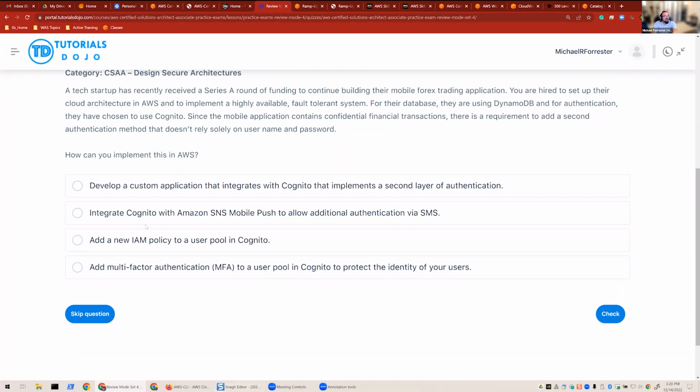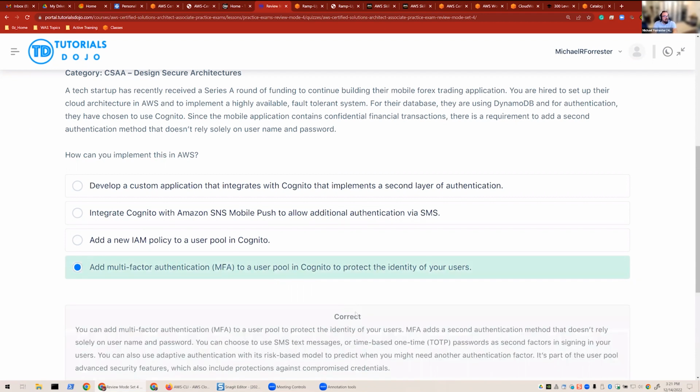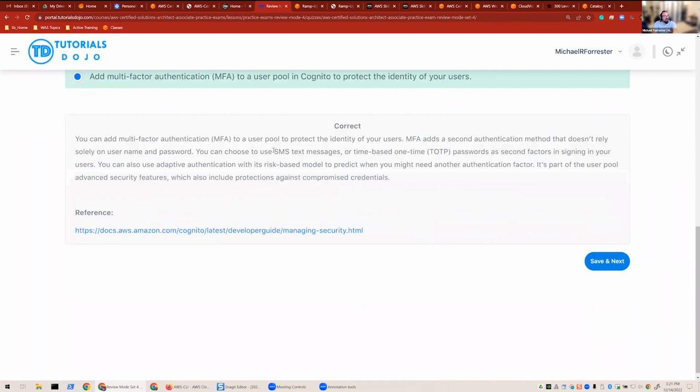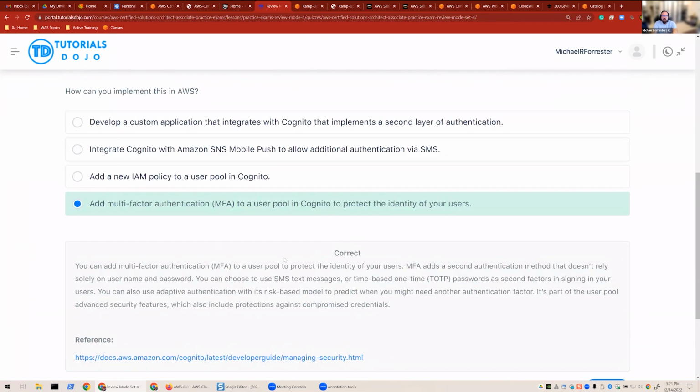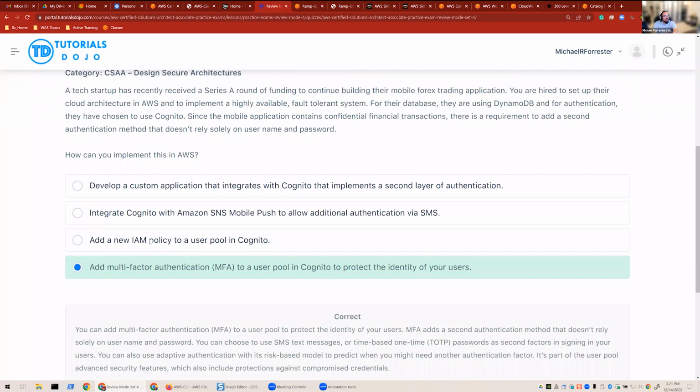That can make sense. Unless there's some flaw in how I analyzed B, which is the only one where maybe I have forgotten something about how that integration works, it seems like D would actually be the right answer. And most of you thought that as well, because that's what you put. So multi-factor authentication, right? You can also use SMS text messages. This one must be an older question because it doesn't list why these are wrong, but I just walked through it. This is only for IAM. These two don't need each other, so that doesn't make any sense. And then we're not going to recommend a custom app for this when we already have AWS tools that will do it. Okay. Questions about that?